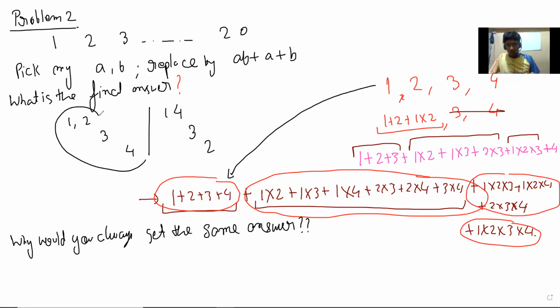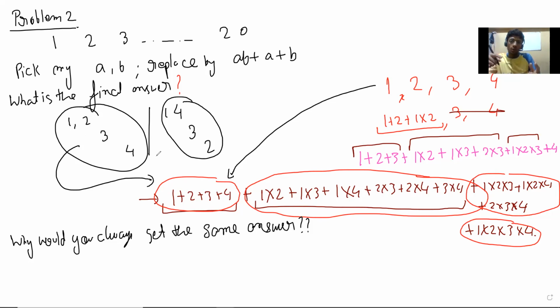If I did my calculation in the first order and I got this answer, which you see, then if I do the calculation in this order, the roles of 4 and 2 should switch. Do you guys agree, right? If I do this, then the answer should be 1 plus 4 plus 3 plus 2. And similarly, in other places, 1 and 4 will swap.